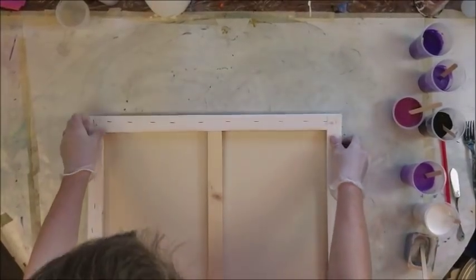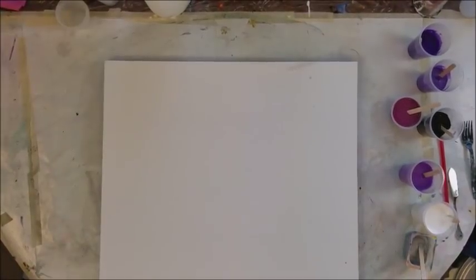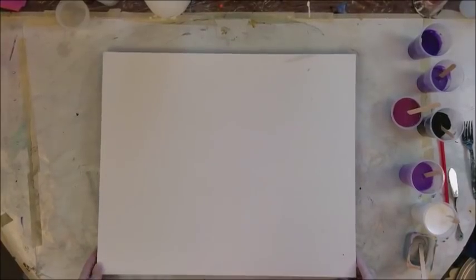But one of my corners is really off. Also have to make sure that my canvas is in the frame.